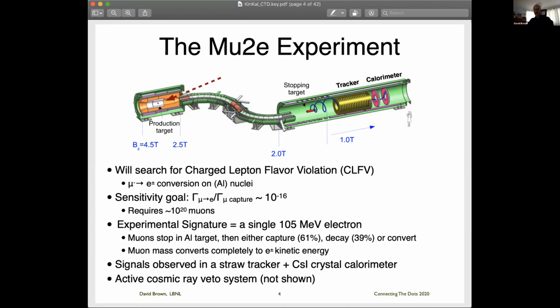So the key detector for our experiment is the tracker, which is 70 planes or so of straws. These straws are arranged in unusual geometry. There's a hole in the middle. These are rotated as you go along so that this hole just fills in. Well, it's still a hole, but it turns into a round hole or a dodecahedron hole. The hole is there to let most of the background particles from the residual beam pass through without generating signals. It operates in a solenoidal field, in a vacuum, and a very, very low mass environment, which is driven by the background rejection requirements.